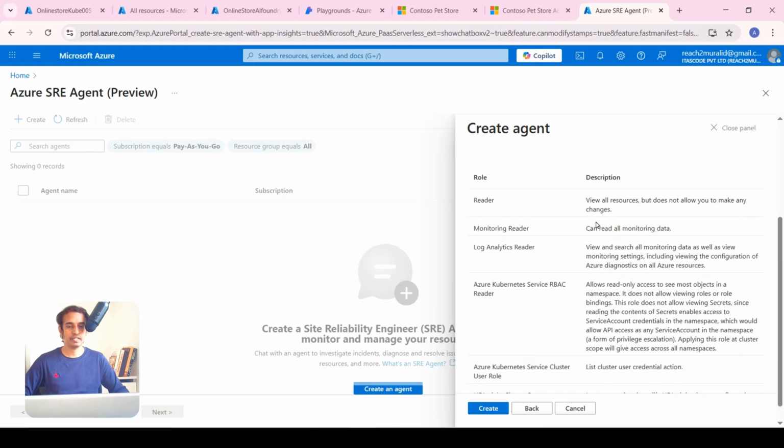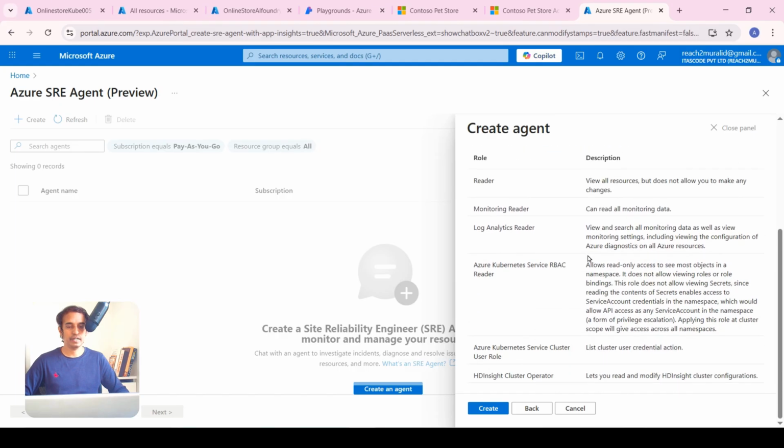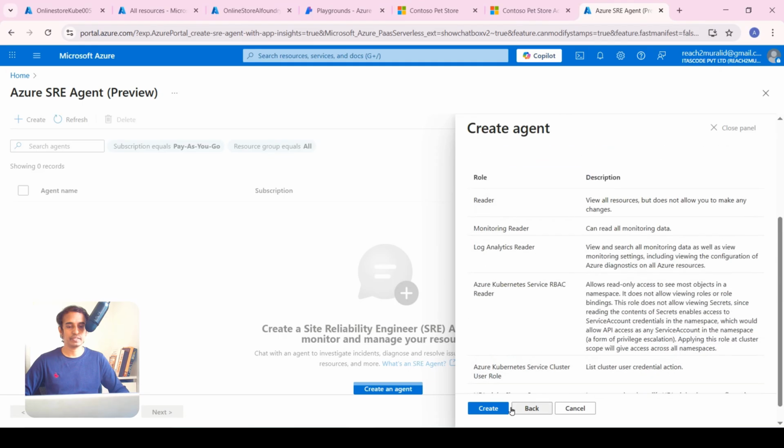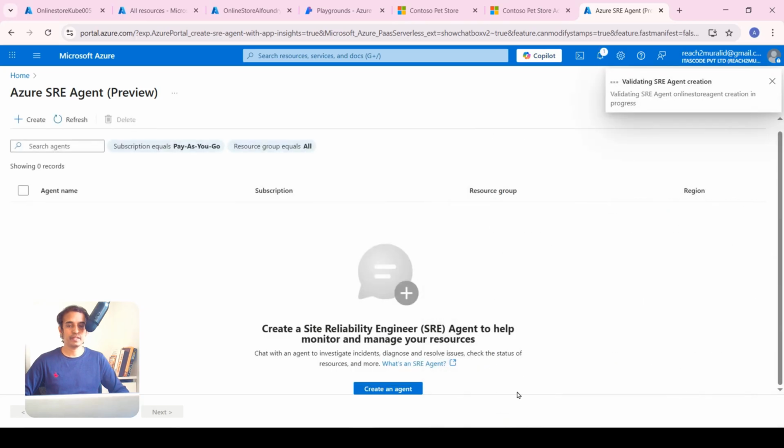Just see the detailed options also here. And also, see that I mentioned the options. Just create. Once you create it, it will generate a chatbot, you can say, within which you can ask your queries. Suppose you are trying to troubleshoot your Kubernetes environment, you can troubleshoot that.